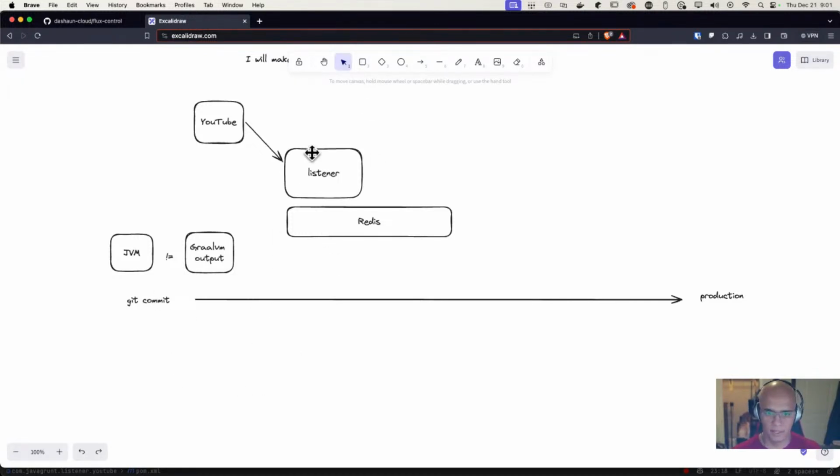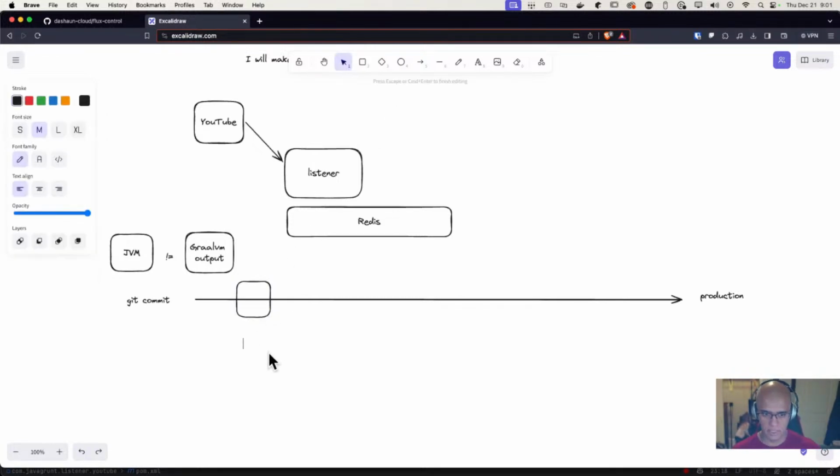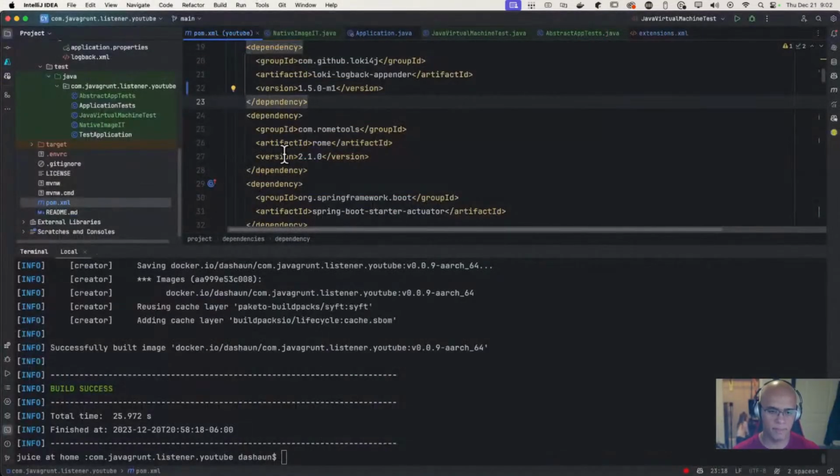So I had in my head this concept that my unit tests work when I do my git commit. I'm not going to commit something that's broken. But somewhere in my pipeline, somewhere in that path to production, I want integration tests. And what I'm doing in my integration tests is over here. Let's back up one step.